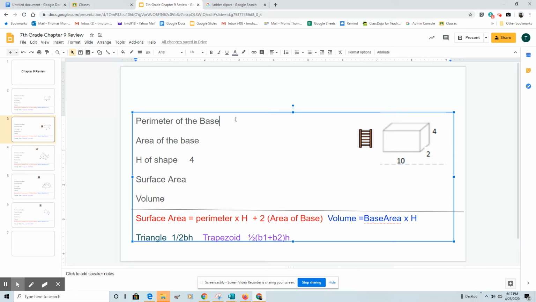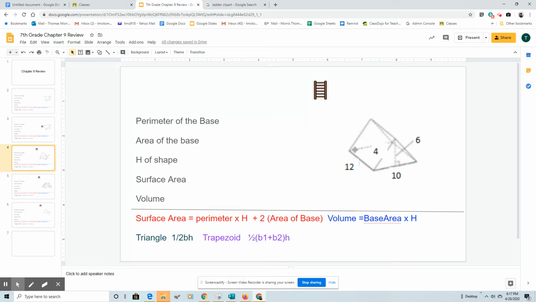So perimeter, make sure that you're typing the sides. I've had a lot of you guys, and I understand why you would do it, but you've been using a rectangle for the perimeter just because it's easier to add the opposite sides. But the whole idea here is when you have an irregular shape such as a triangle or trapezoid, you need to use that shape as the base, and then the other side is the h, the height of the shape. So here we go.